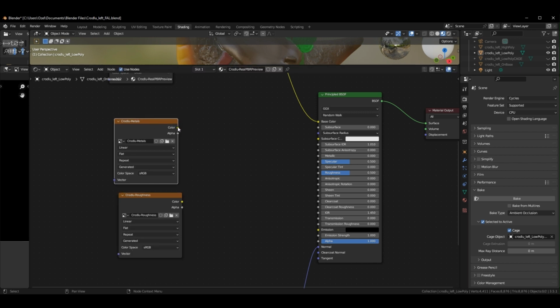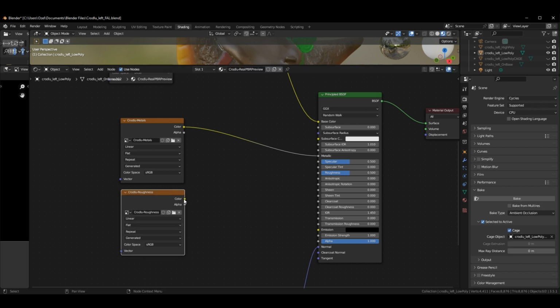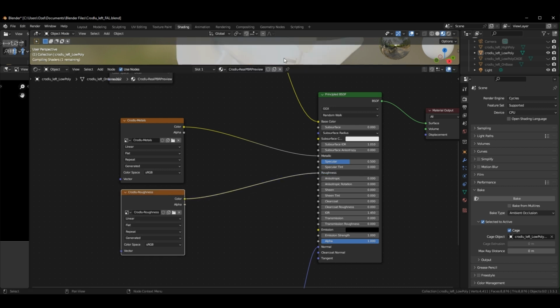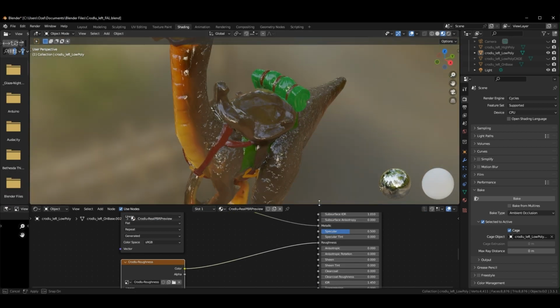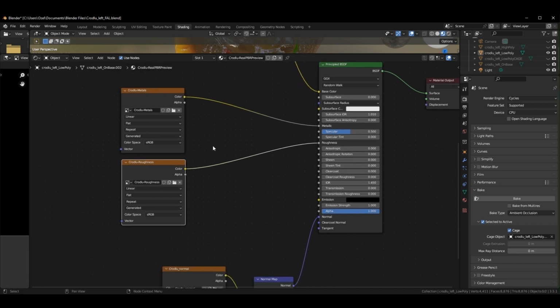Produlu Metals, we'll just connect the metals to the metal. So metallic node to the metallic node, straight connection, no worries there. The roughness we have to do something different with. If we connect roughness to roughness, it goes full bore gloss. Like you just hopped out of an oil spill. We don't want that. We want it to be the reverse of that.